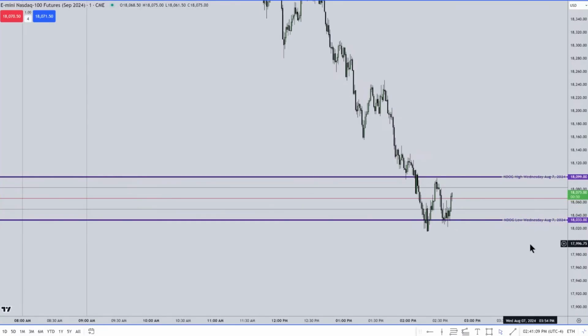If we have a clustering of new week opening gaps below the marketplace, I'm going to elect to see price try to gravitate to that. That's not a hard and fast, only going short. It just means that if I'm going to look for a long, I'm going to wait and see right away, do they want to drop it down there in that direction? It doesn't mean they have to trade to those group of new week opening gaps or new day opening gaps, either or. It's a filter that my mentorship students don't even know anything about.